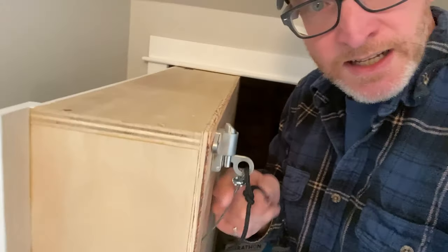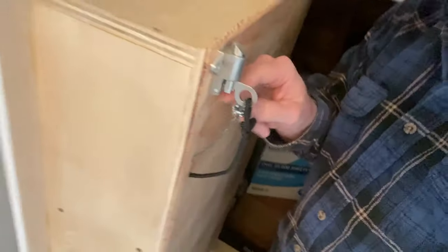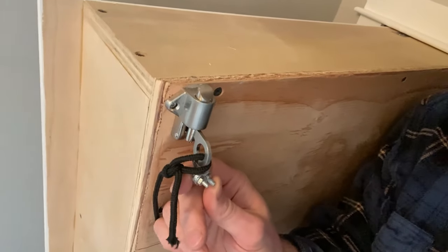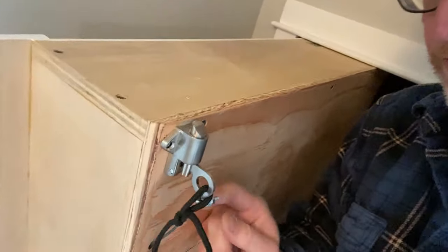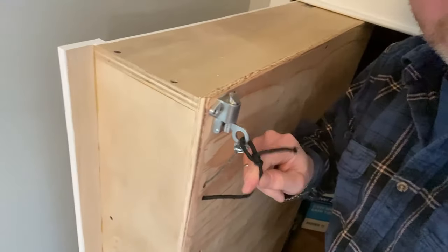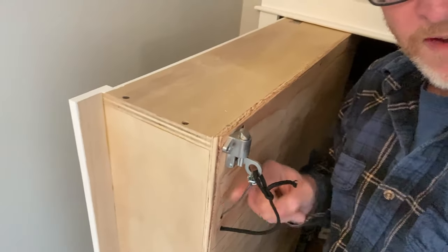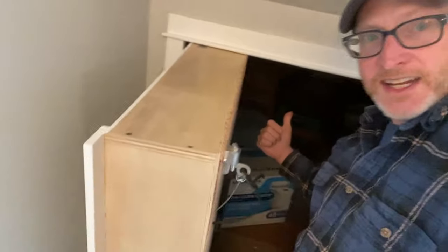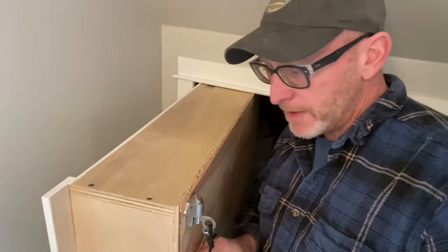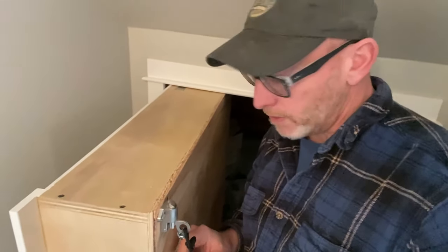This is a stainless steel braided wire rope, and then I've got a cable clamp to attach it. The previous version used copper and it fatigued over time and then broke. And the reason I've got this paracord here is just in case of an emergency where something about the primary failed, I would have no way to get in here and fix it. So I just put this on as kind of an emergency backup, which I had to use on the other door when the copper wire broke. So I'm glad I had incorporated that.